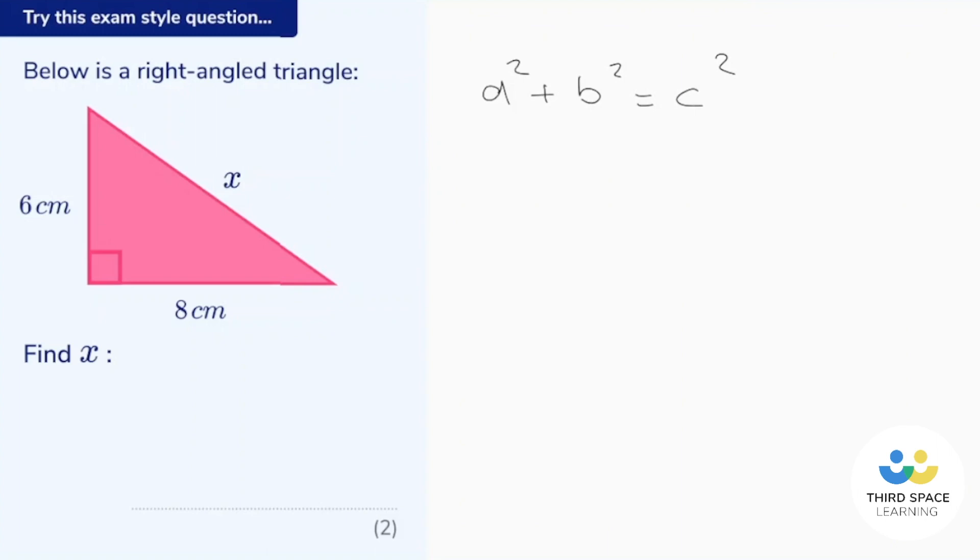Well, c is the longest side of the triangle. It's called the hypotenuse and a great way to spot it is drawing an arrow across from the right angle. It's the length opposite the right angle. So that is c, the longest side. Now for a and b it doesn't really matter. So a there and b there.